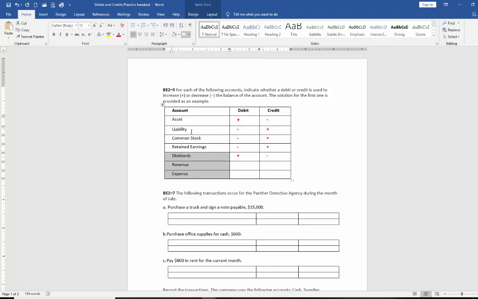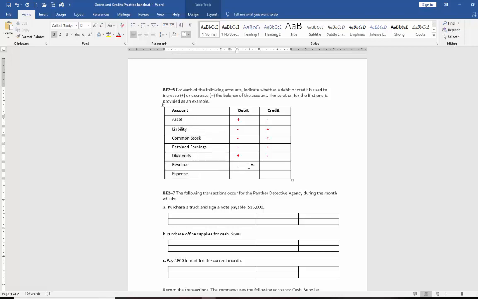Assets and liabilities go up and down. Common stock also generally only goes up. If you're in an introductory course, you're only going to be looking at increases in common stock. So let's also highlight that. These four accounts, try to remember that you're usually increasing them. You're issuing common stock, you're paying dividends, you're earning revenue, you're paying expenses. These are generally going in one direction. Assets and liabilities tend to go up and down.